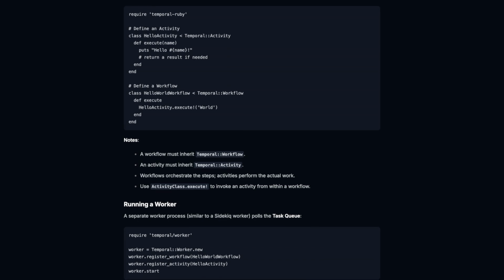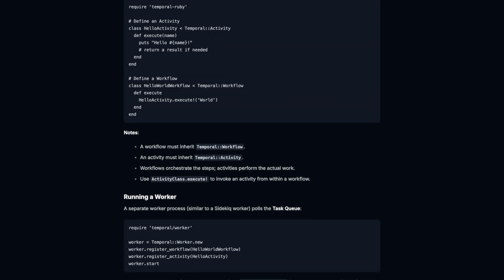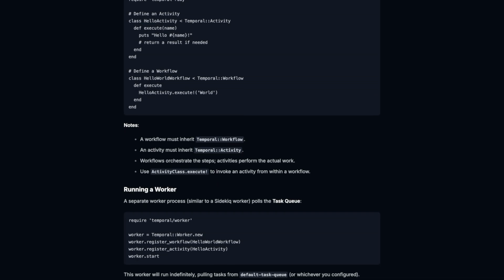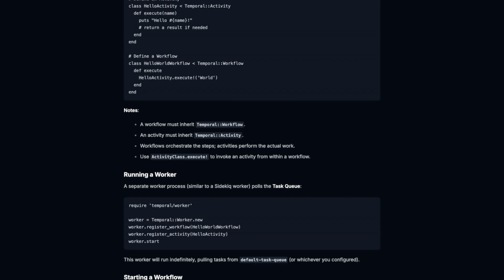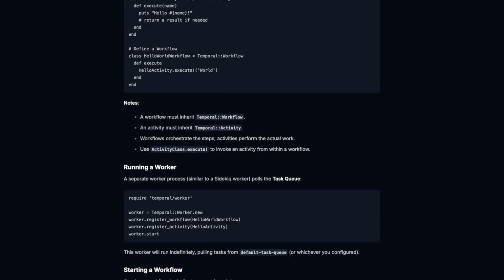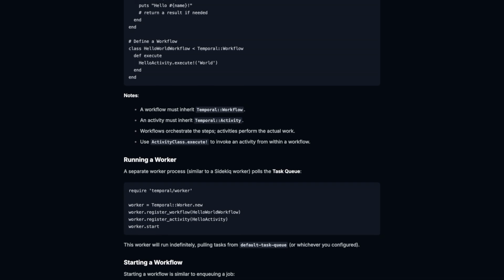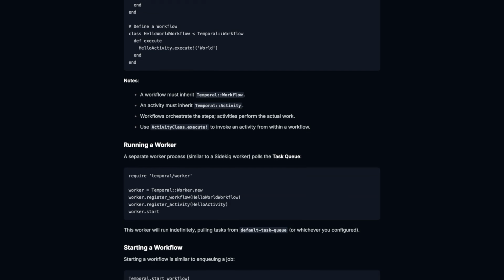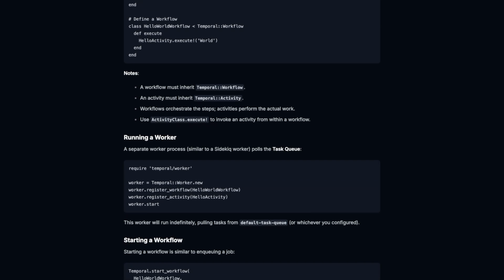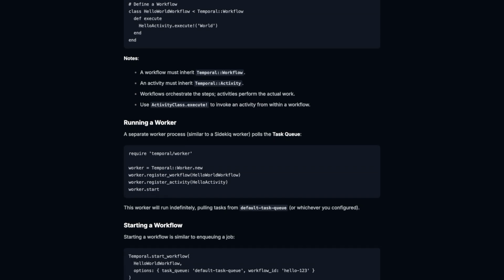Okay, so Temporal sounds amazing, powerful, but the article also gets into the challenges of adopting Temporal. It's not just a drop-in replacement, is it? No, definitely not. Despite all the benefits, moving to Temporal is a pretty big shift. One of the main hurdles is the new programming model. Right. You can't just point Temporal at your old Sidekiq jobs. You have to break them down, rethink them as workflows, the orchestrators, and activities, the actual work units.